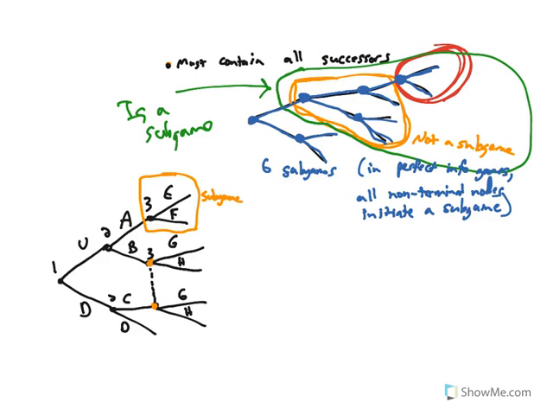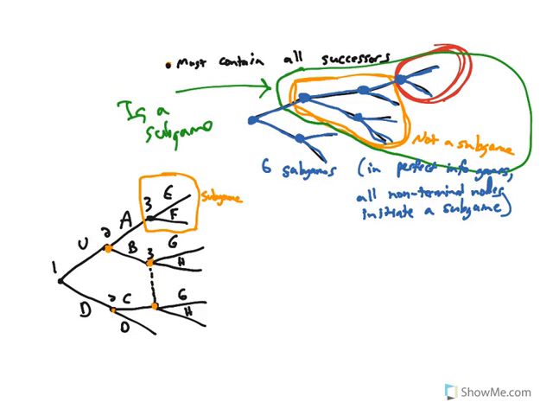And vice versa over here. Neither one of these can initiate a subgame. They split up an information set, okay? Does this node up here initiate a subgame? No, it does not, because it would split this information set here. So the idea is that if we try to box it, we can't help but cut up that dashed line. So if we cut up a dashed line, it's not a subgame, right? So definitely not a subgame.